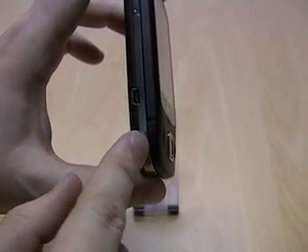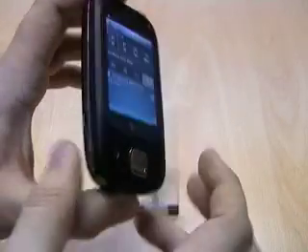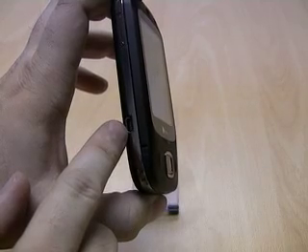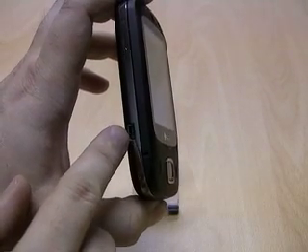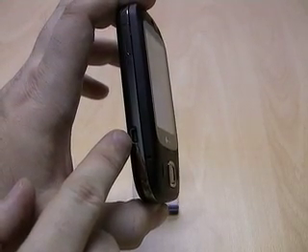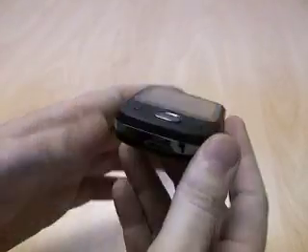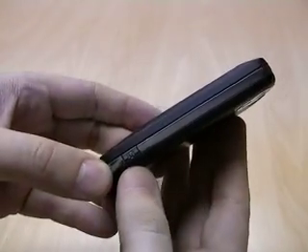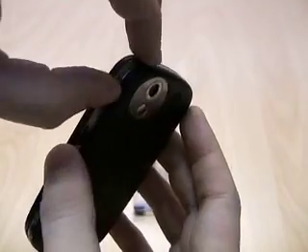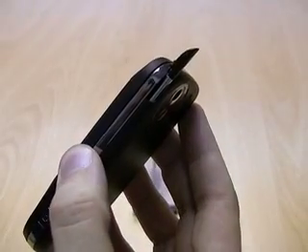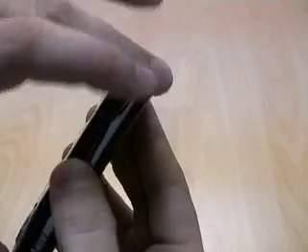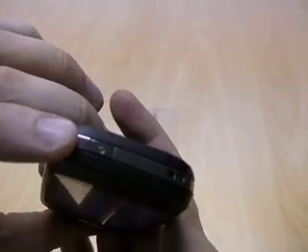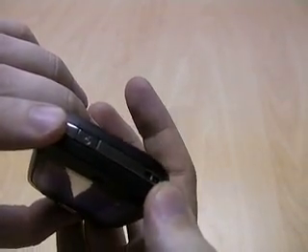If we look on the side of the device, you'll find that you've got a micro SD slot, and you've got the HTC mini USB connector. This is used for syncing the device, also used for power, and also used for your headphones. On the side you'll see that there is a camera button, and you've also got access to a stylus. At the top you'll see a power button and a small area for a lanyard.